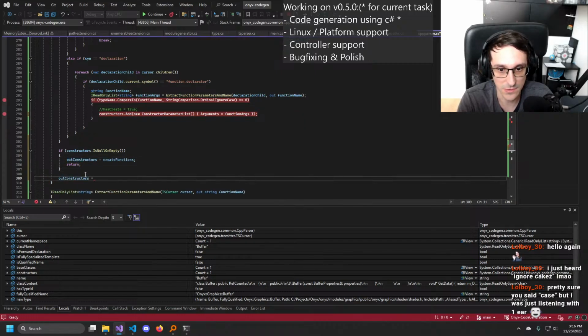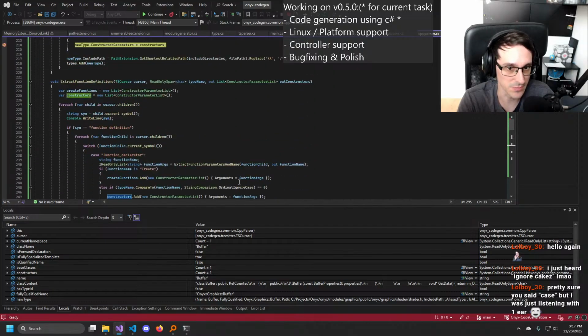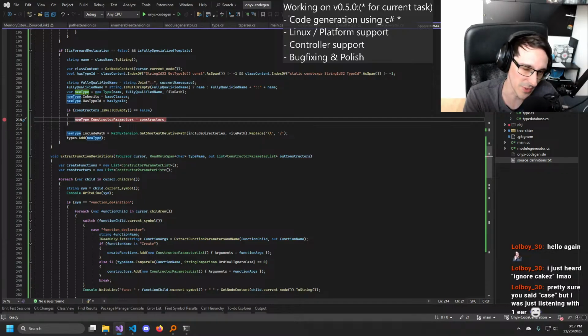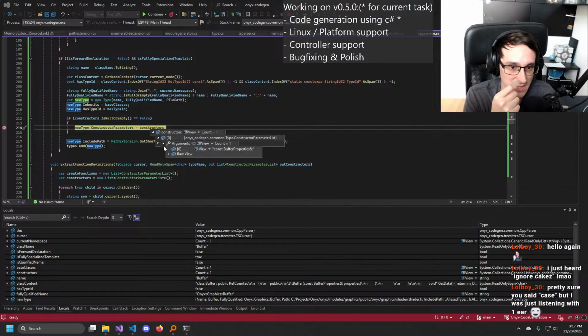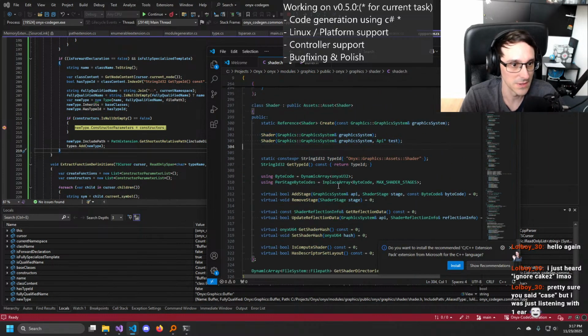Otherwise we set it to the constructors. And that should now give constructors the priority instead of create functions, if we ever have that. I don't think we have, but for now we do that.